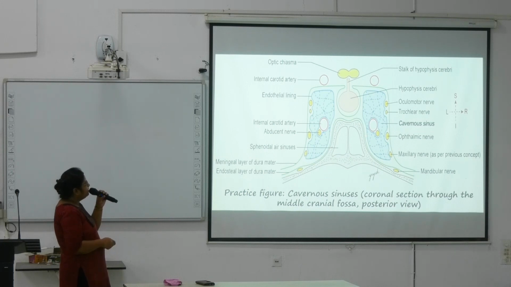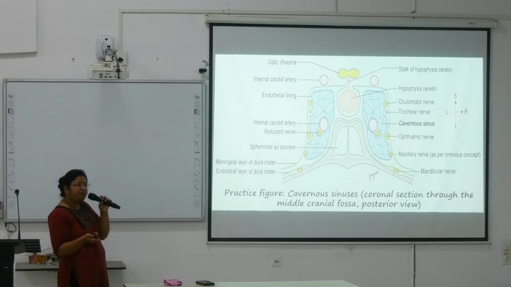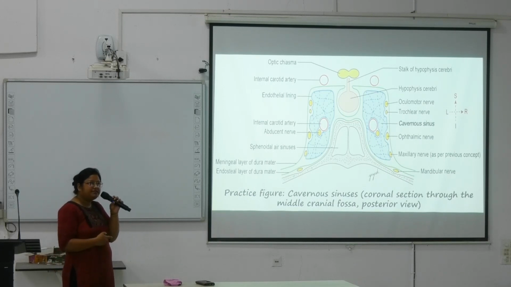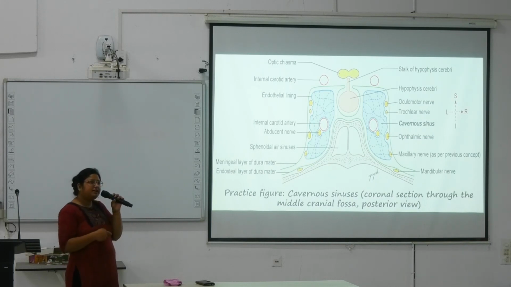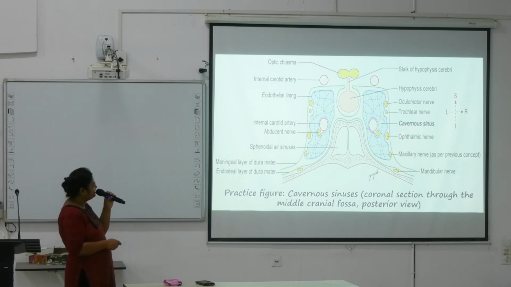Okay. Then on the lateral wall of the cavernous sinus lie the third and fourth nerves. Okay. Third, fourth, and sixth. These are going anteriorly to enter the orbit through the superior orbital fissure. Okay, so the oculomotor, trochlear, and abducens will enter the orbit. And also the 3 divisions of the trigeminal nerve are lying in relation with the cavernous sinus. This is the ophthalmic nerve, here is the maxillary nerve, and here is the mandibular nerve. Okay. Next.